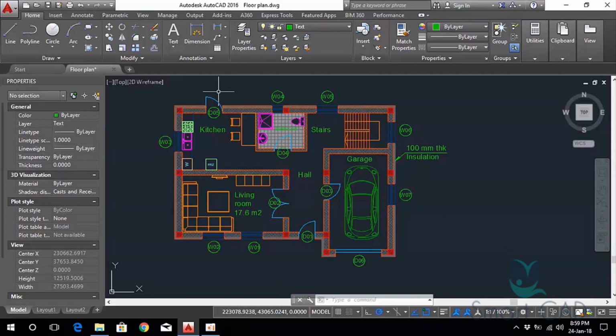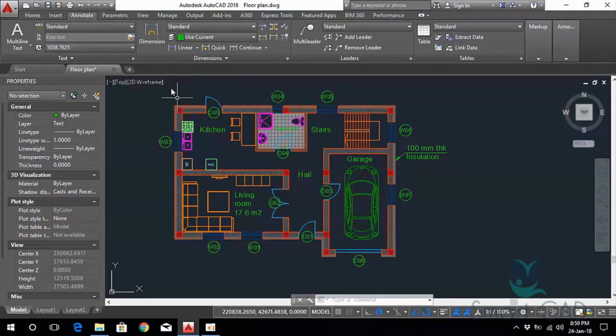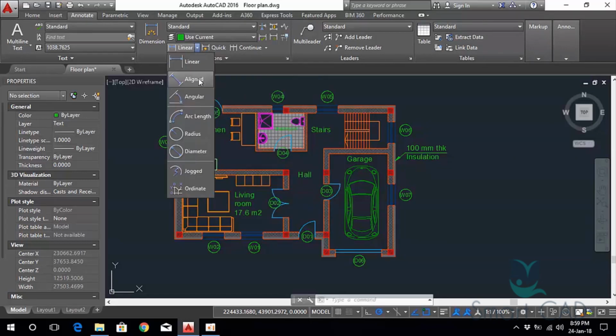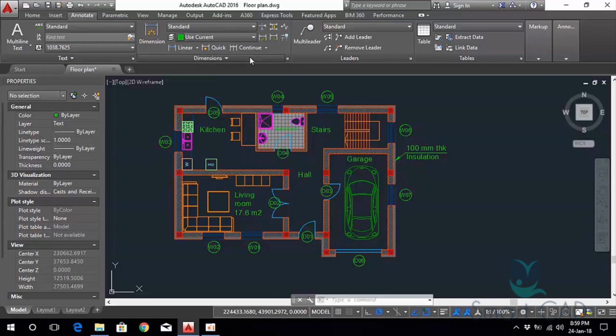Now, to do that, go to the Annotate menu, and from here, first of all, you can just add simple linear dimensions, or you can choose a line dimension, angular dimension, arc, radius, diameter, jogged and ordinate.